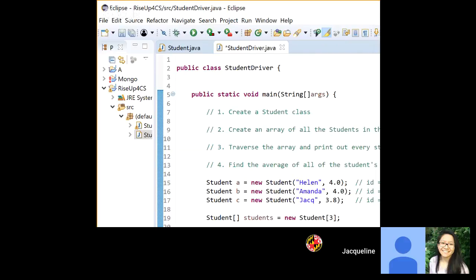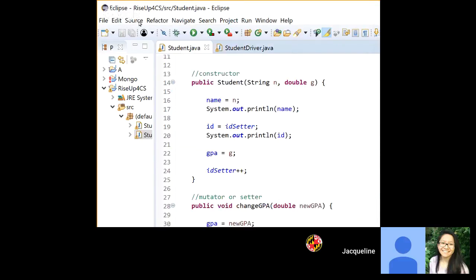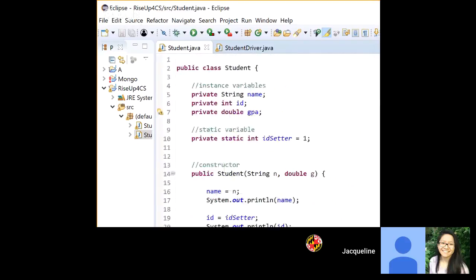Okay, if you want to do for each loops, we can do that. We'll just call our student current because that's the one we are dealing with. And we'll do it over our whole array of students. Currently, because all of our instance variables are labeled private, we don't have access to them. So as for getting access to all the information we need to print out, we can do one of two things. We can either create getters for all of this information, a getter for the name, a getter for the ID, or another option we have is to create a toString method.